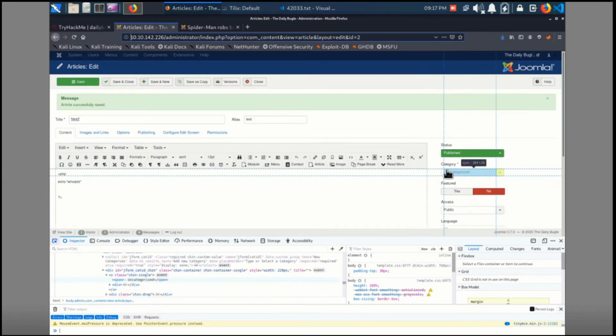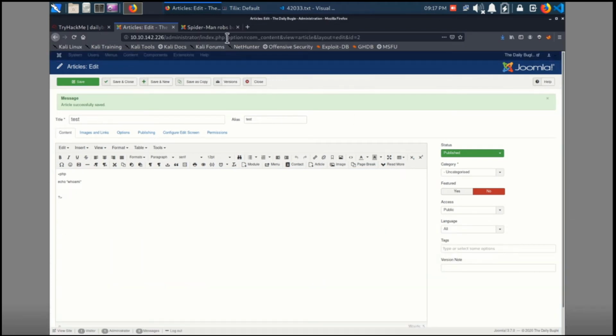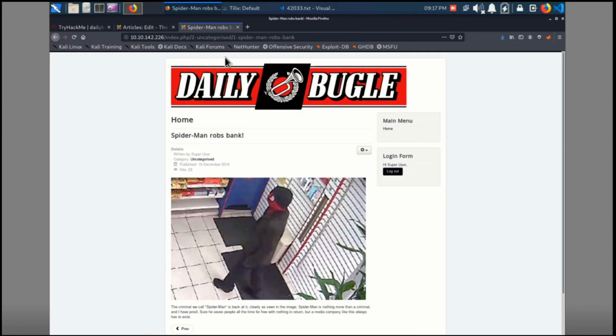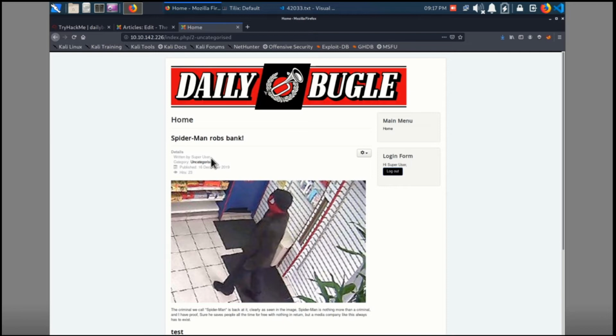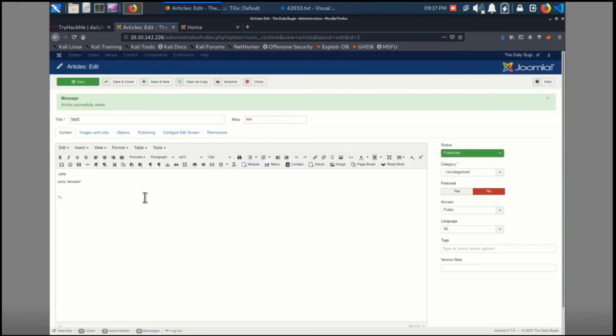It's under uncategorized. Let's see if we can find it. Again, we want to see if we have the ability to execute PHP here. So this is uncategorized. There's our test page, and we see, nope, it just printed out exactly what we wrote. So this is not executing PHP. It's just taking whatever we put in there and displaying it. So this is not going to help us here.